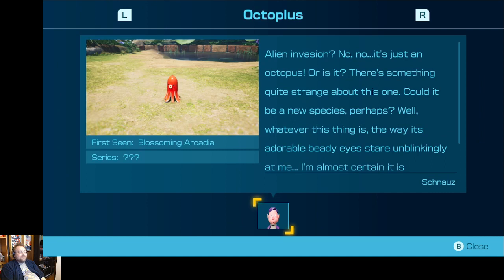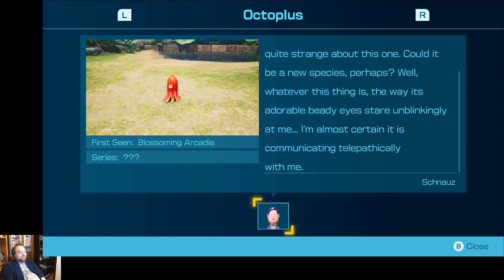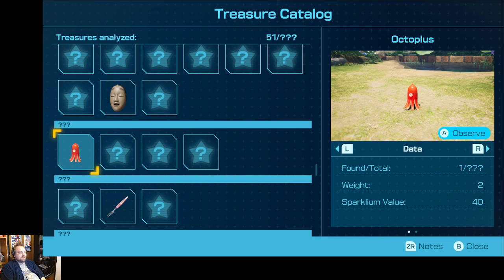Octoplus. Alien invasion? No, it's just an octopus. Or is it? Something quite strange with this one. Could it be a new species? Perhaps. Well, whatever this thing is, the adorable beady eyes stare unblinkingly at me. I'm almost certain it's communicating telepathically with me.